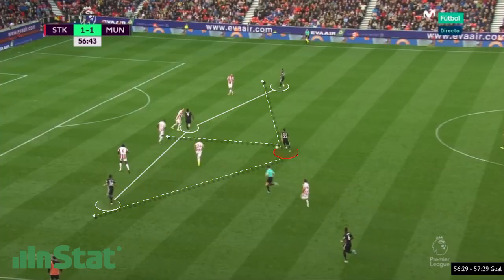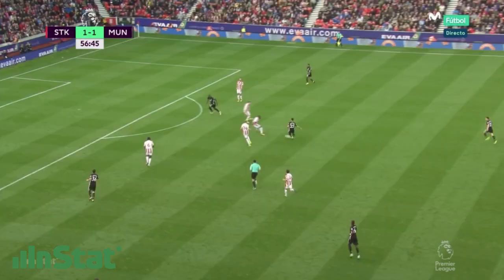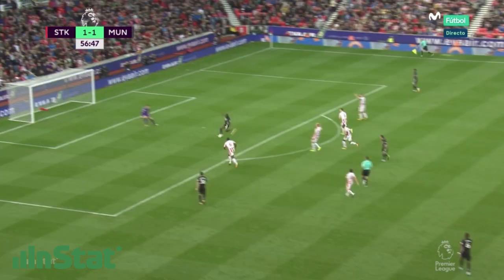Point two was exploit the space in front of the goal, around the D, and that was where Lukaku's goal came from. The reason that he had space was because we held our shape in the build-up, and we had movement. So often we see United's forward line standing static, and this needs to change. Absolutely certainly needs to change.